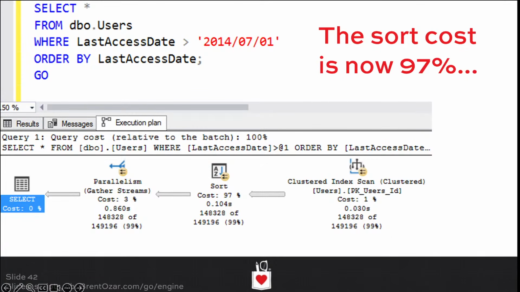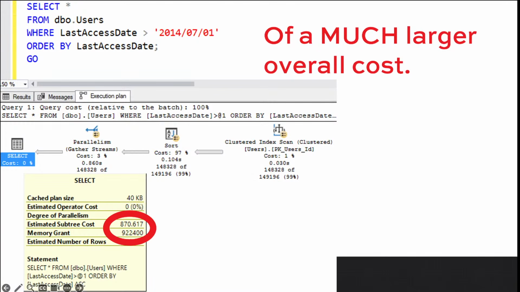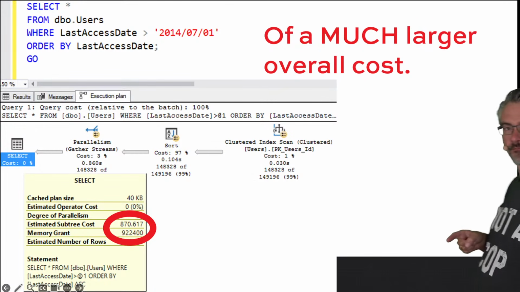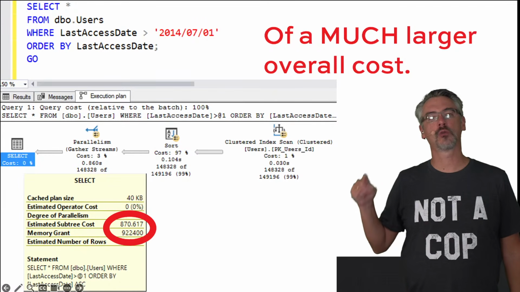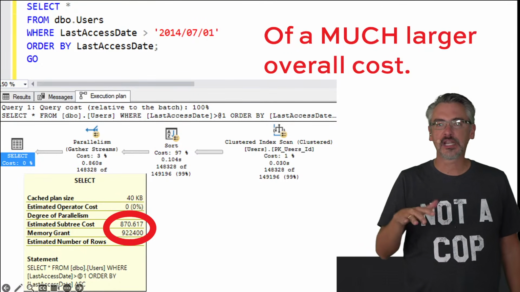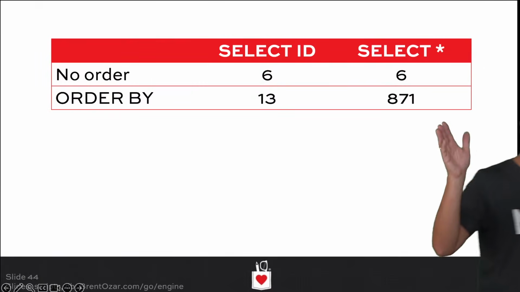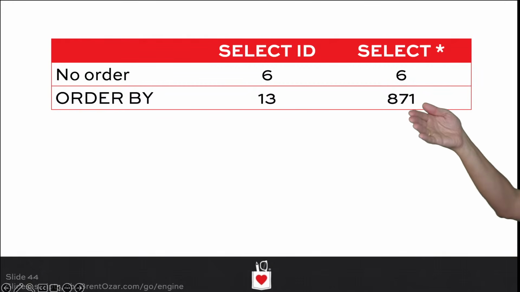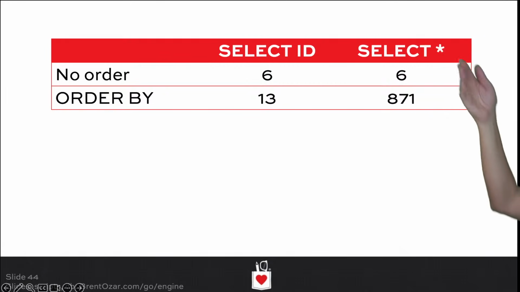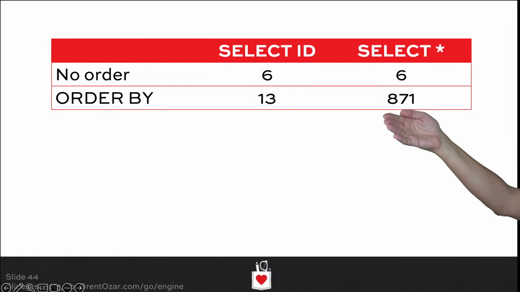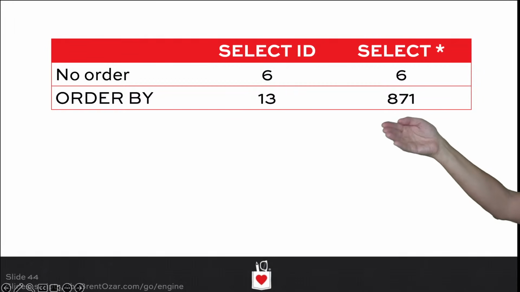It's now up to 97% of that query's cost. And that query's cost has also grown a heck of a lot too. We were around 12, 13 query bucks. Holy cow. Now that we've added select star and the order by, oh, that's giant.